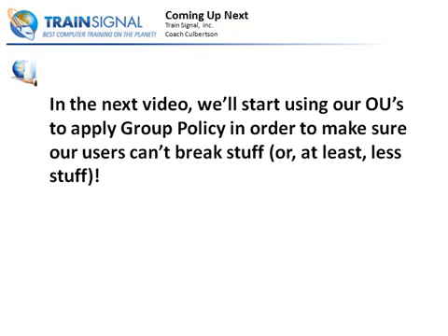All right, now coming up next in the next video, we're going to start using our OUs, our organizational units now, to apply what we call group policy. We're going to make sure that users can't break stuff, or as you really should say, they can't break as much stuff as if it weren't applied. So we're going to get in and start controlling what they can do and what they can't on your network clients. So stay tuned, and I will see you in that next video.